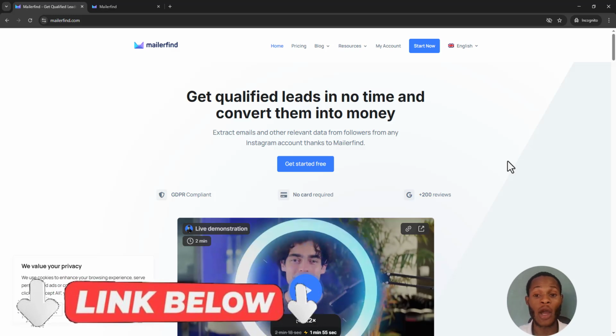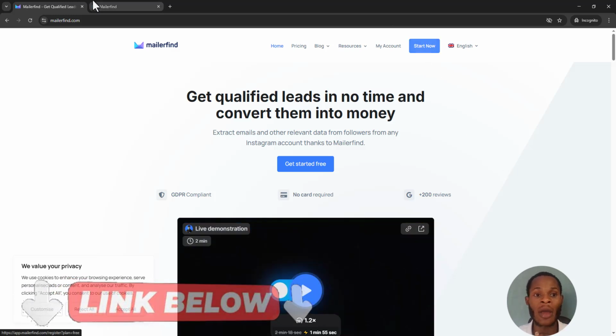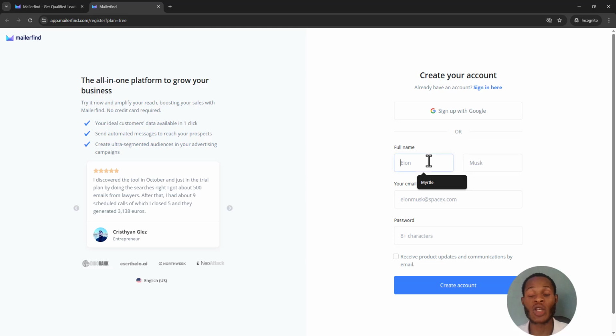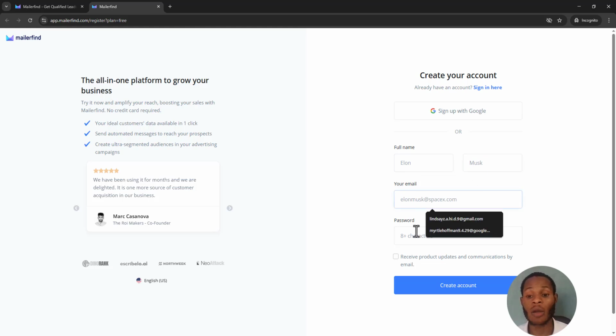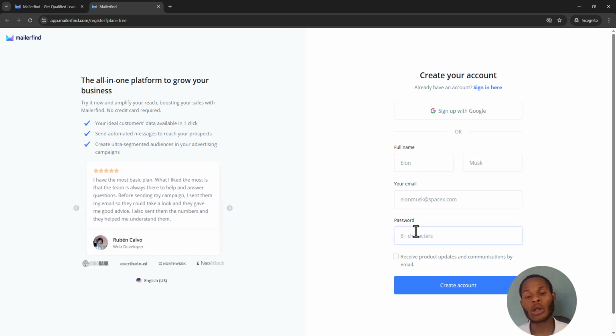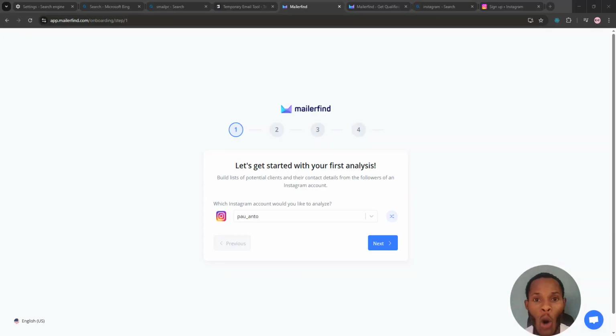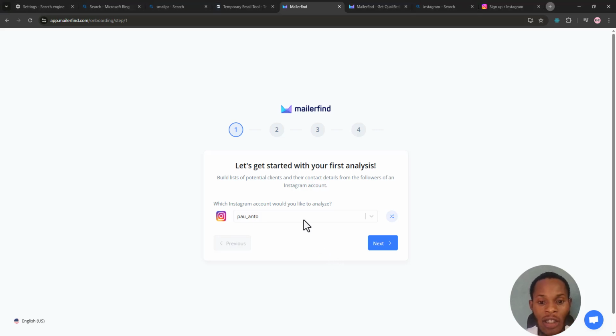And once you are right here on the page, you want to click on start now, and right from here all you need to do is to input your name. It's simple and it's free to start using. So input your name, input your last name, input your email address and the password, and you should have an account looking like this. Alright, so once you've been able to create your account, you should have something looking like this next.